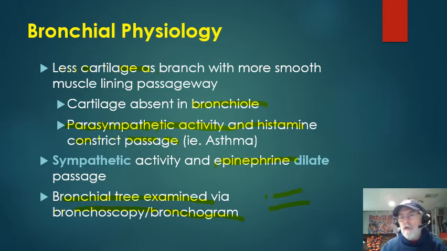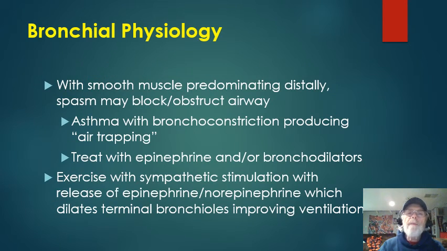They're called tram tracks. They look like two parallel lines, which are basically the walls of some of these larger airways getting so thick and irritated and fibrotic and scarred that you actually see them on x-rays, which is a pretty ominous sign. Okay, a couple things about the bronchial physiology. Again, asthma, we talked about this already as air trapping with bronchoconstriction. And I treat it with something sympathetic like epinephrine and bronchodilators to relax those bronchial muscles, to allow them to open up. As a result, they will allow more air in.